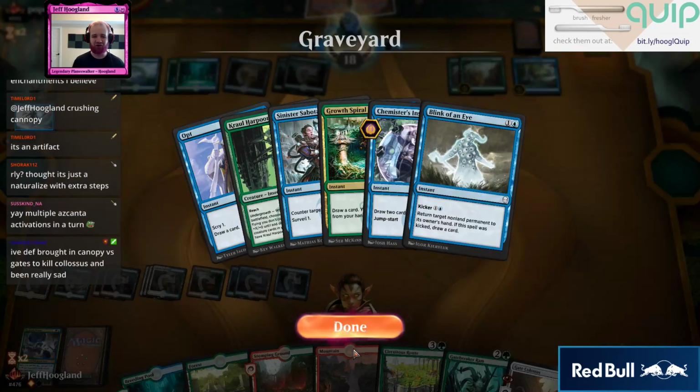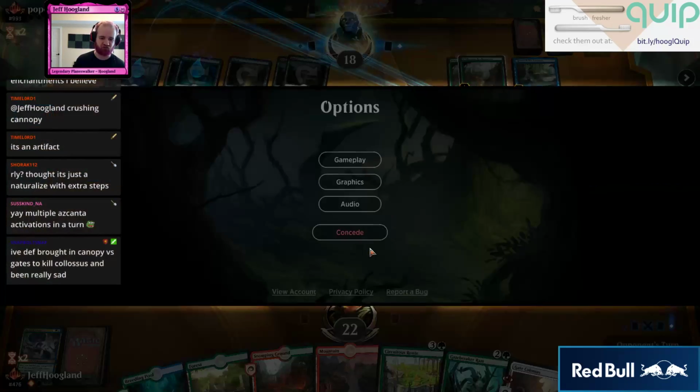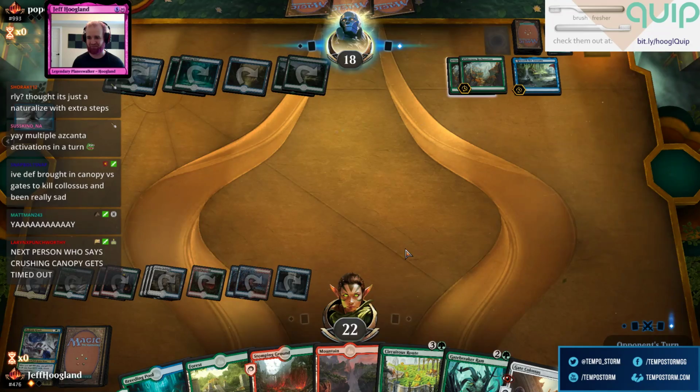All right, so they're gonna flip Search for Azcanta here, and then they're gonna have triple Azcanta activation, so we're statistically dead.